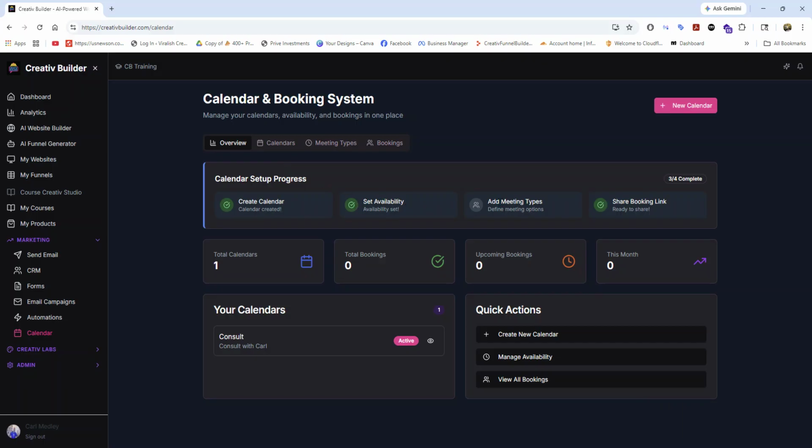The next thing we have to do is add our meeting types. The meeting types are exactly what they sound like. It's what type of meeting your calendar is hosting. With this specific calendar, you can have multiple meeting types set up on the same calendar, and I'll show you how that works. I'll set two meeting types up. Now, if you only have one, that's great, no worries there. But I'm going to do a free and a paid, because you can actually charge people for your time since you already have your Stripe set up.